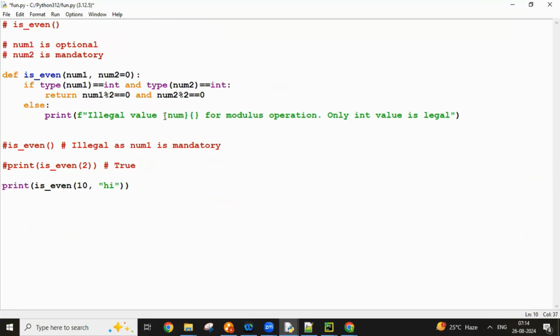Because see, when we want to make it a generic illegal value, if you want to make a state check, you can make a single check, but here you can make a generic illegal value num1 or num2. So it should be inside the placeholder.